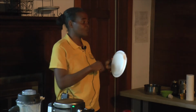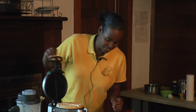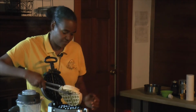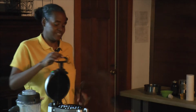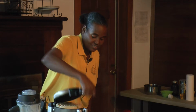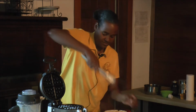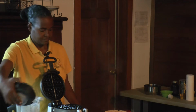But the thing is, you want your heart to actually be pumping to get the blood actually where it needs to be. And potassium is what really helps your blood to do that. And if your body does not have potassium, it will not pump effectively. And if it does not pump effectively, it will not get blood to where it needs to be. And if the blood's not going, it will cause other problems. It will cause other complications.